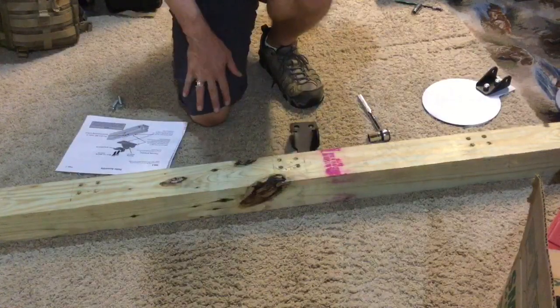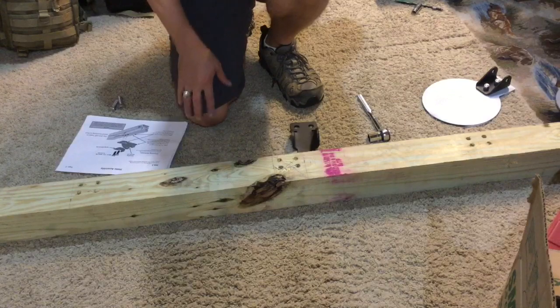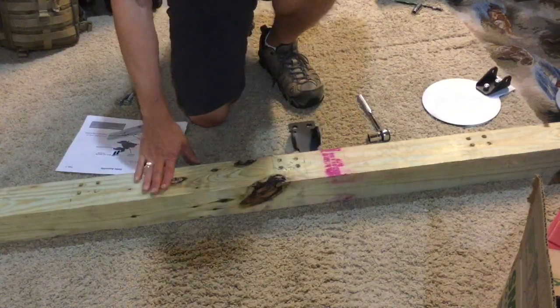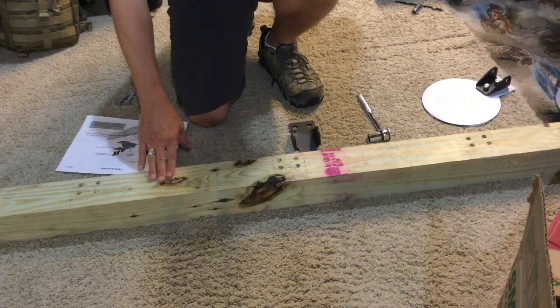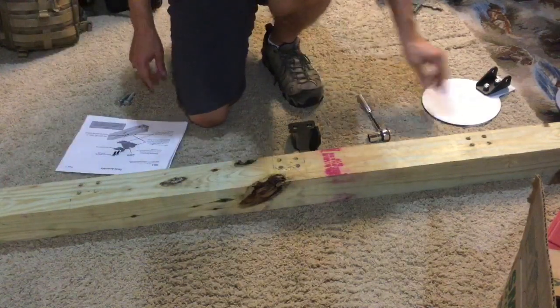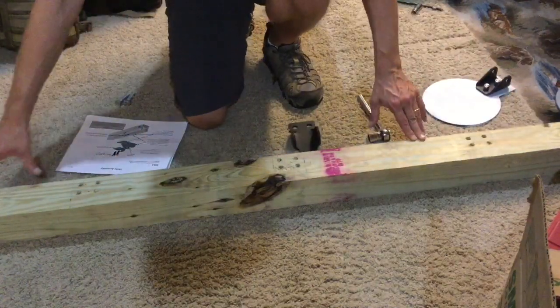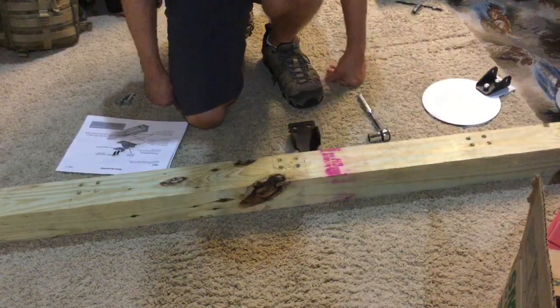All right, so I showed you guys what comes in the Challenge Targets do-it-yourself plate rack box. Now I'm going to show you how to put this together. I already cut a 4x4 and drilled some holes. I'm trying to fit this in a short enough 4x4 that I can shove it into a vehicle that I have, so I cut this down to about 62 inches. I believe I have 12 inches on either end, and I think I'm spacing these about 17 and a half inches apart so that I get enough clearance between the different plates.